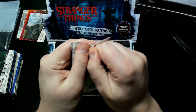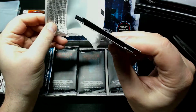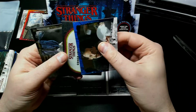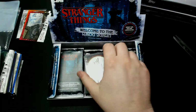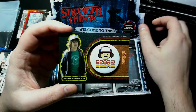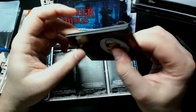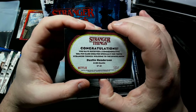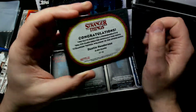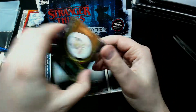I think this is a button here. Or a relic, probably a... Oh, I see. Regular. Oh, that's cool. It's a nice design. Dustin Henderson score. I like these. This is better than the standard fare. Number 299. Dustin Henderson. 8-bit Dustin. That's cool. I like it.